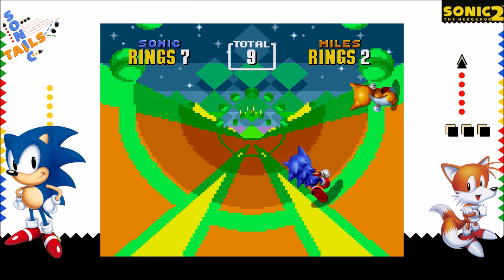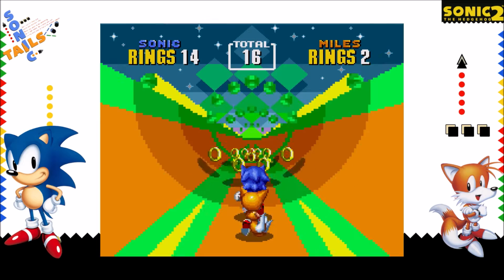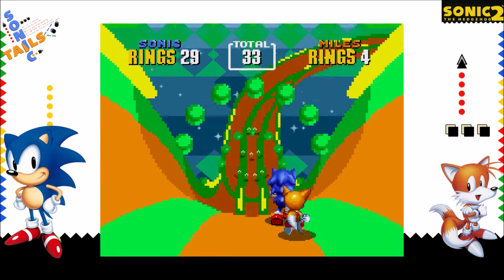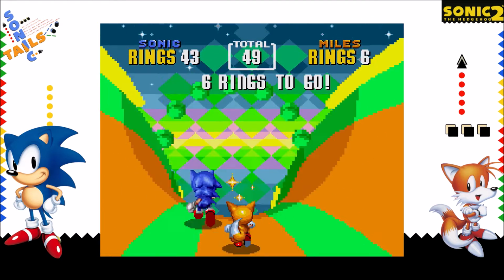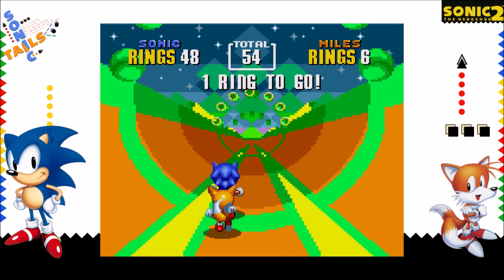Indeed, the rings are evenly spread out, although some are now along the ceiling. And that makes it very hard to get, especially with some of the bombs coming straight towards us along the side. Seriously, timing is everything here. And of course we do have to worry about Tails' AI. I did mention that in the previous episode.